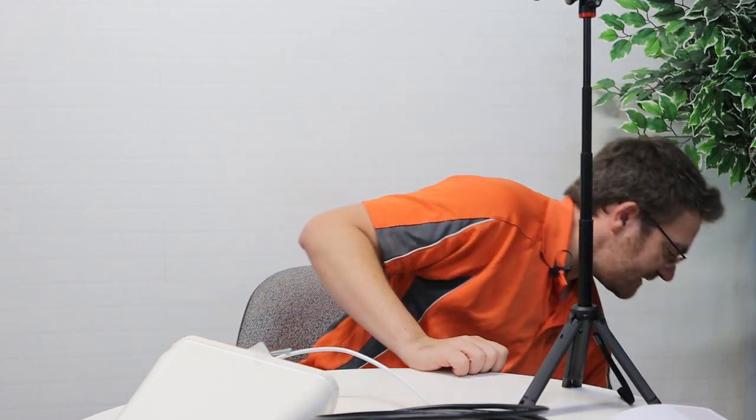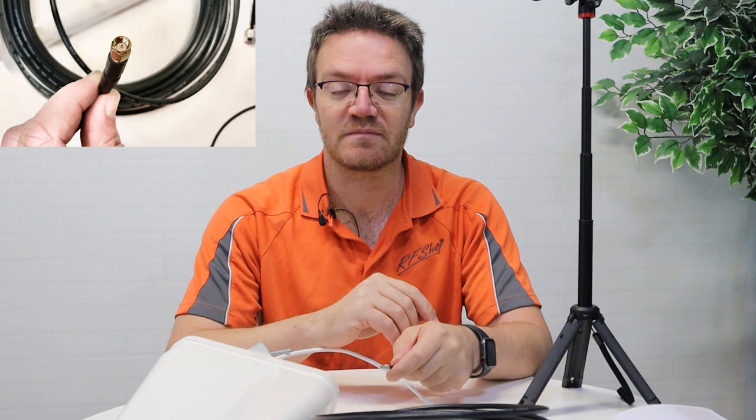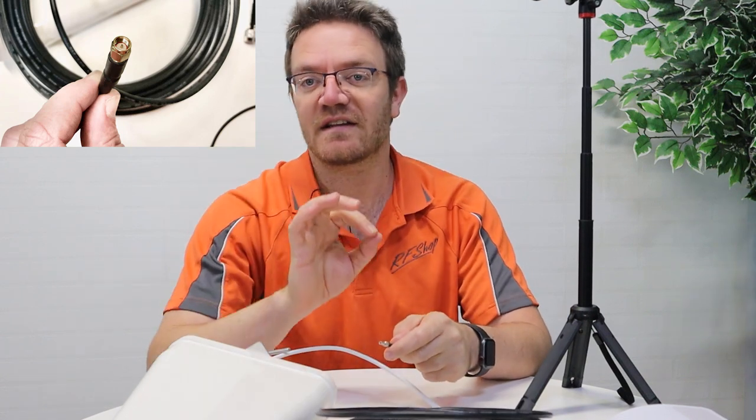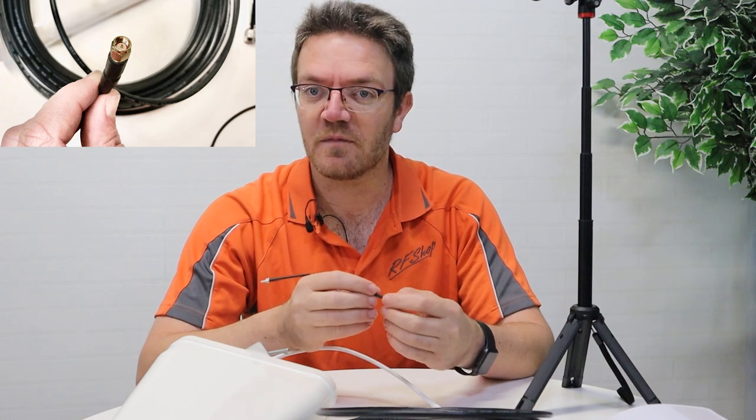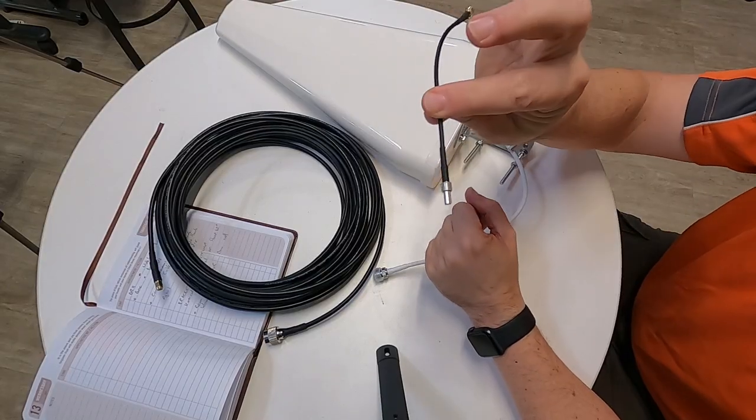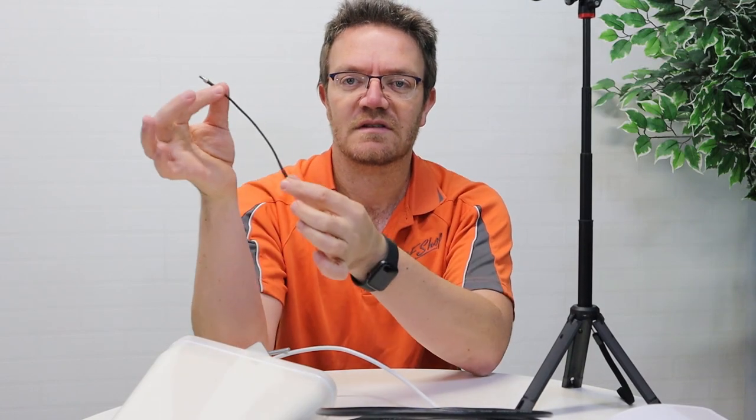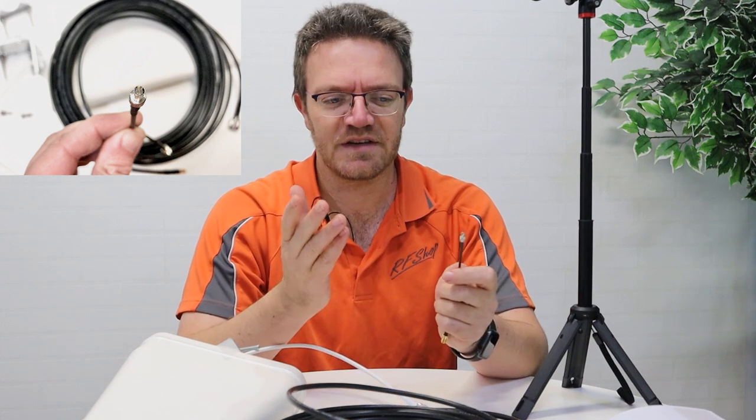Now the other thing on our website that you need to see is the option for what type of pigtail you want. So if you do nothing, or nothing means you basically have no explicit selection, we assume it's an SMA connector, but it does say that in the cable itself. So SMA connector is on many modems, T-Lynx could have them. You would see it on Huawei B525, the one that I've been using on my demonstration. Teltonico modem has SMA connectors. So there's many modems that have SMA, but the other option is TS9 connectors. So you can see the TS9. So we have these ready-made pigtails in the white there. It's an SMA female on one end, so that would go on to the actual cable itself that we already made. And TS9 would go into modems such as, and I'm thinking here about the Netgear Night Talk that Telstra offers, the new Huawei B818 that's available, I think, Vodafone and Optus at the moment. But TS9 is always an option.